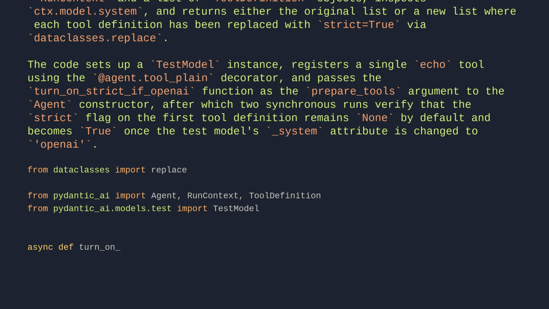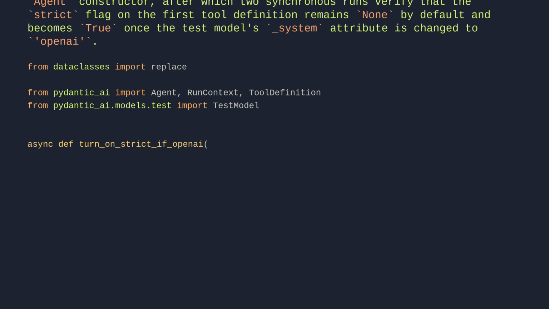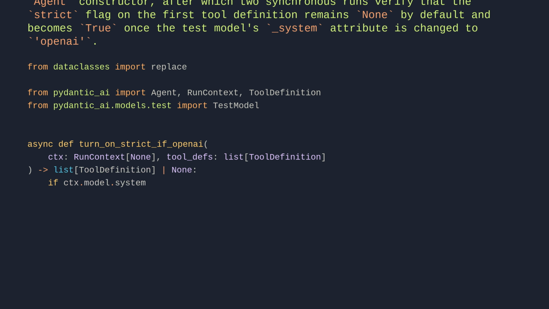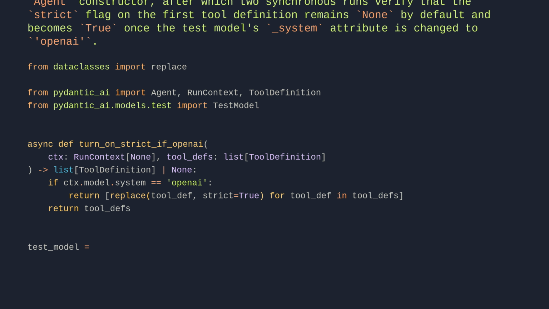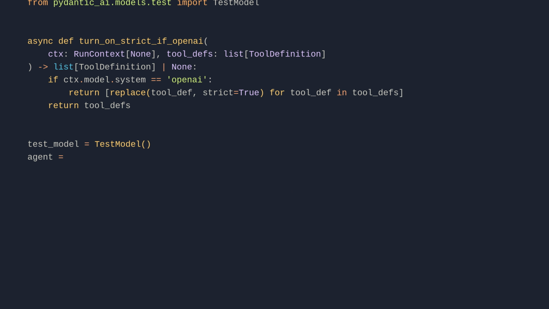Async def turn_on_strict_if_openai(ctx: RunContext[None], tool_defs: list[ToolDefinition]) -> list[ToolDefinition] | None: if ctx.model.system == 'openai': return [replace(tool_def, strict=True) for tool_def in tool_defs]. Return tool_defs. test_model = TestModel(). agent = Agent(test_model, prepare_tools=turn_on_strict_if_openai).